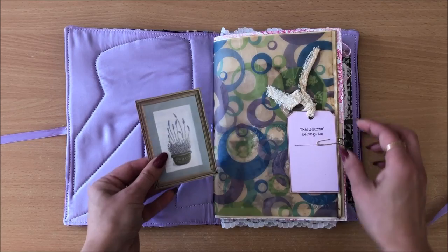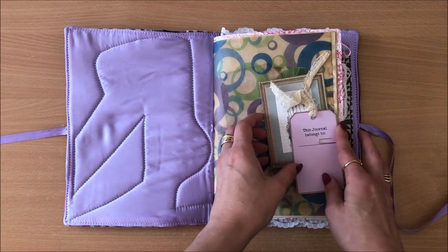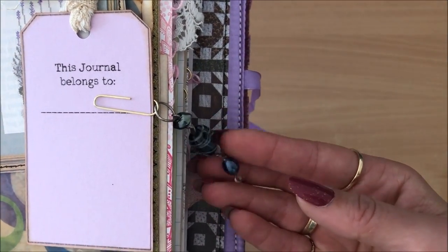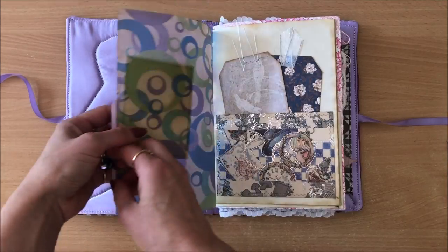First page, we have just a few little pieces. This is a journaling spot, and this journal belongs to, and then this little dangly on a paper clip here. So that's visible from the side. You can see, I love that look.